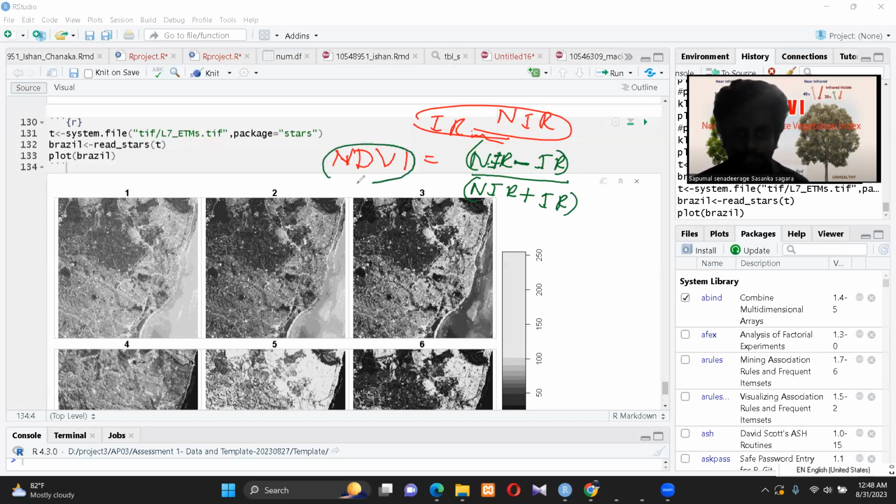Actually, NDVI exists between -1 and +1. I'm not going to talk about this widely; I will just give you some idea briefly about this index. A high NDVI value stands for a healthy cultivation, a healthy plantation.